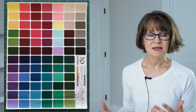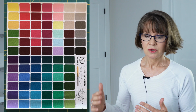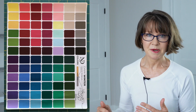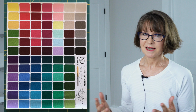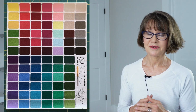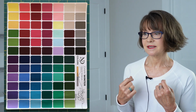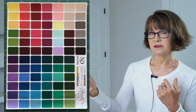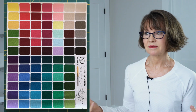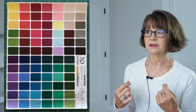Like, I don't want to make up my own workouts or my own recipes. I want to follow someone who has a good way of thinking about it and then follow them. It's like Warren Buffett said, you don't need the biggest engine if you've got the most efficient one. Being able to hold my colors in my hand and compare them to things when I buy stuff gives me a much better way to think about choosing colors.